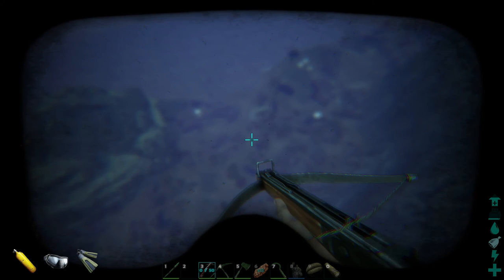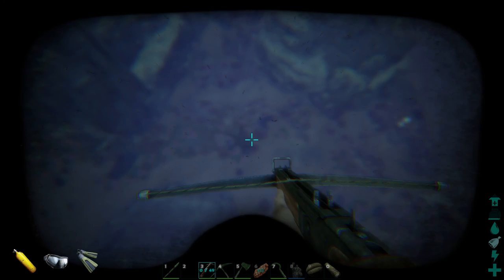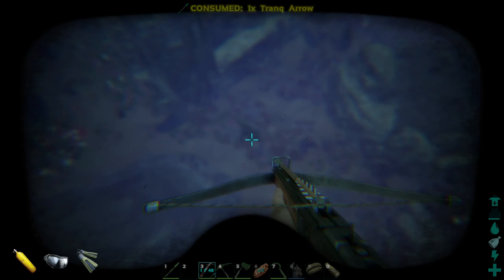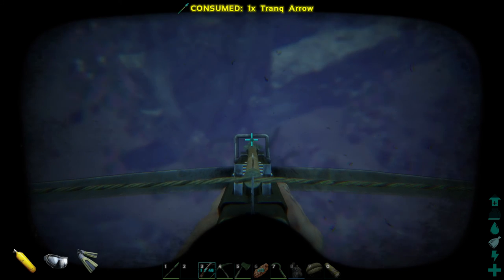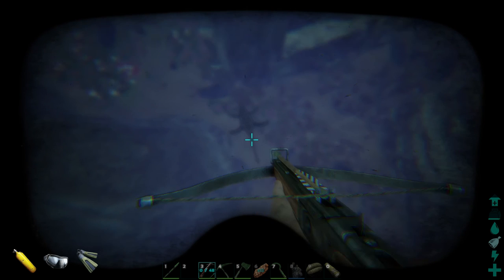So where is it? Oh, it's down there. Look at it. And I don't think they can get up here. It's like you have to shoot them at a safe depth. Did I hit it? I think I hit it.